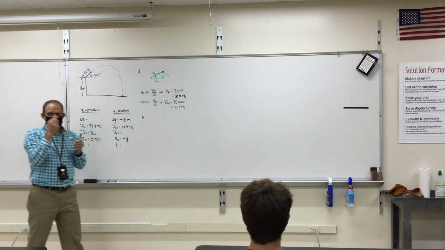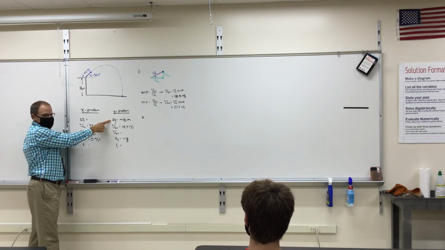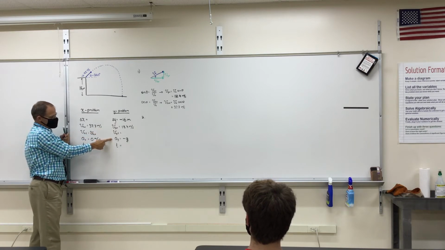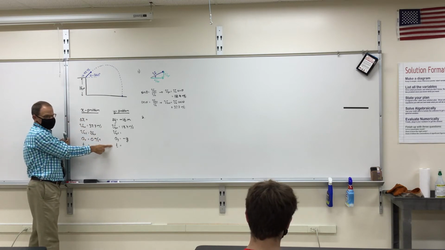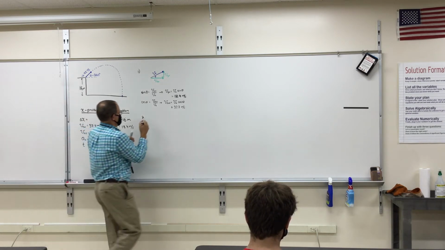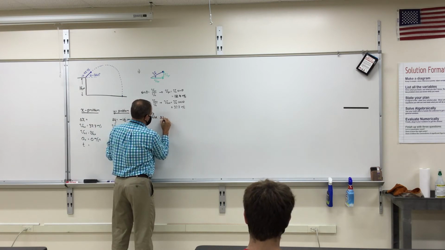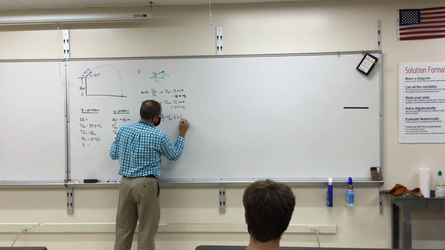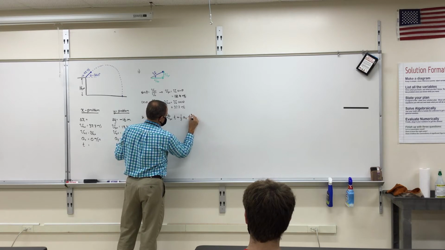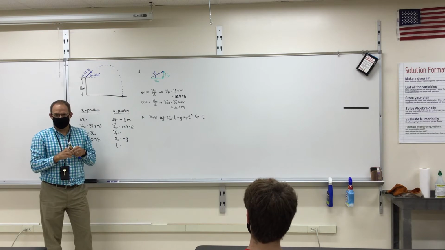Step two, we're going to solve the y problem for the time. Because we know delta y, we know the initial velocity in the y direction, we know the acceleration in the y direction, and so we can use that second equation to solve for t, right? So I'm going to solve this equation. Delta y equals velocity in the y direction initial times the time, plus 1/2 the acceleration in the y times the time squared. I'm going to solve that for the time, okay?